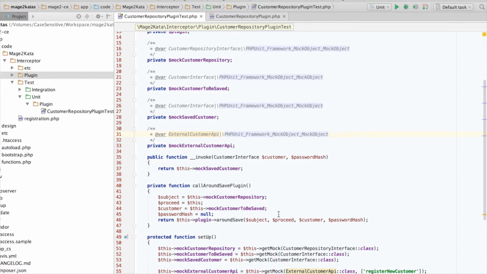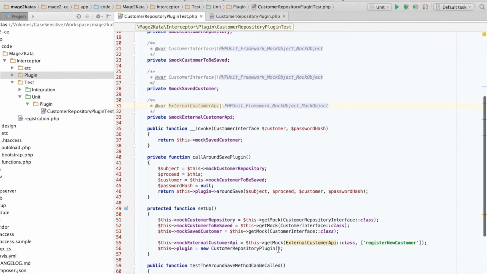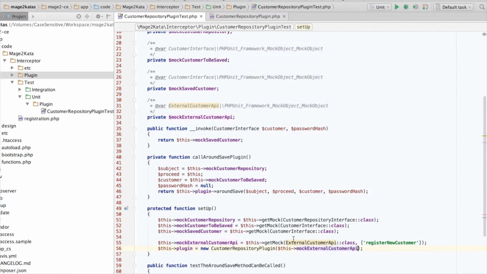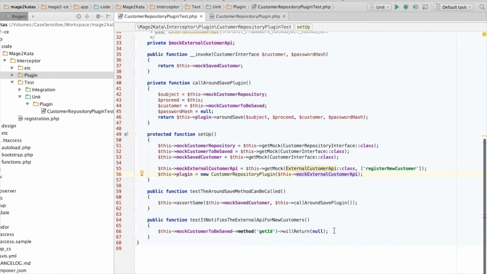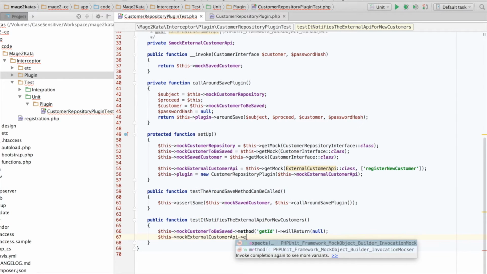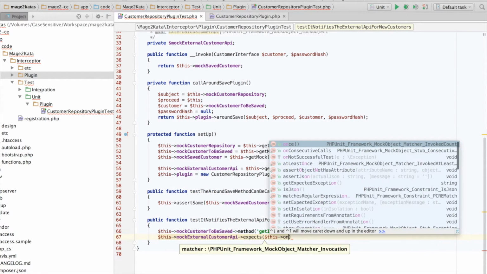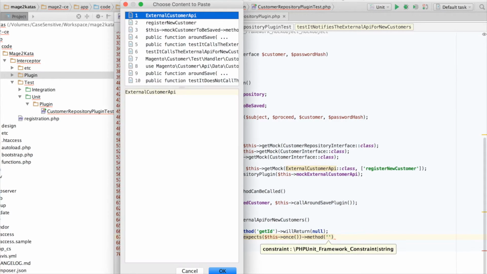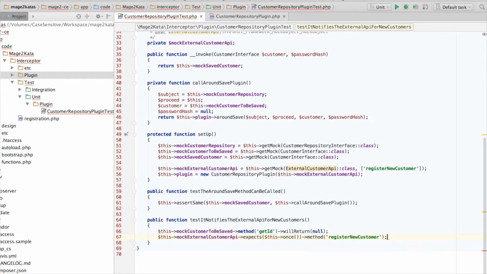Right, and we're gonna make this external API a dependency for our plugin. We need to inject that into the constructor. Now in the test, we can say, given it's a new customer, then the mock external API expects this once, that the method register new customer will be called.